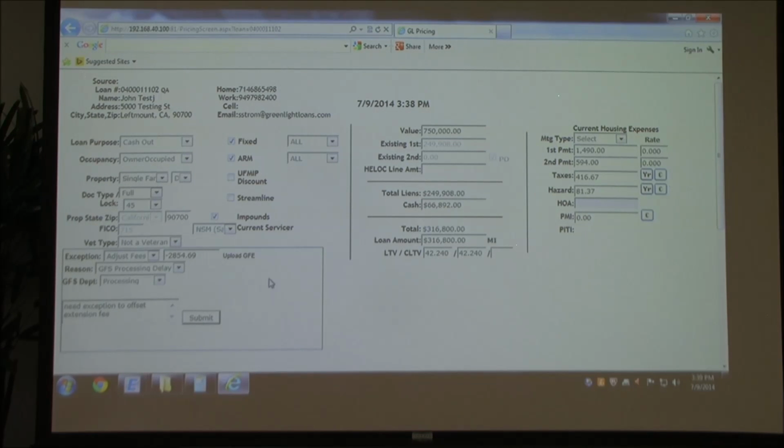If a client calls us a week into it and says, hey, I know the market got better, we're supposed to try and sell them away from the pricing exception. I'd say, Mr. Client, I understand the market got better, but we did lock in the interest rate, and sometimes a rate lock kind of works against you, but what we've locked in is what we have protected, and unfortunately I'm not going to be able to better your offer.